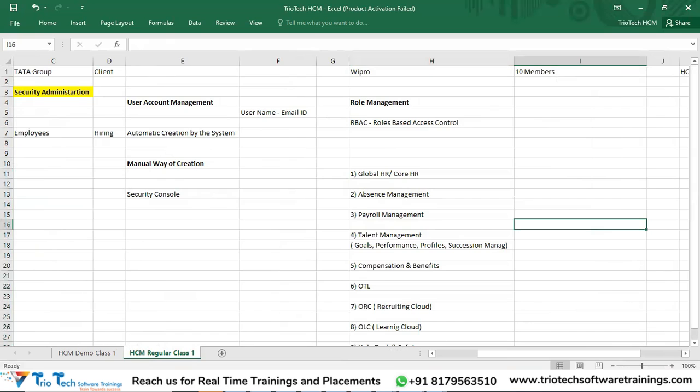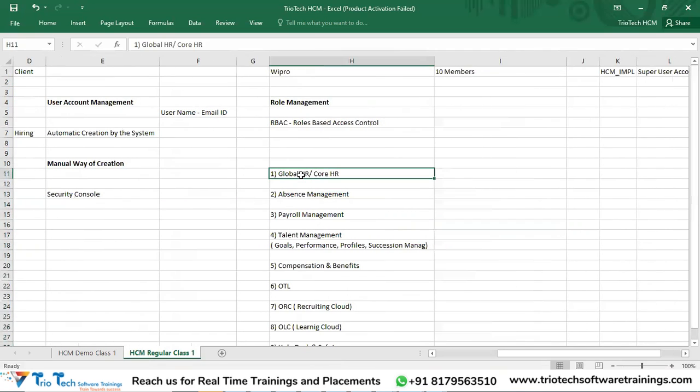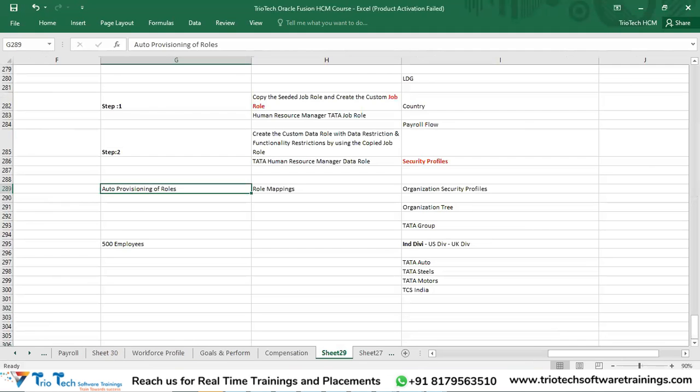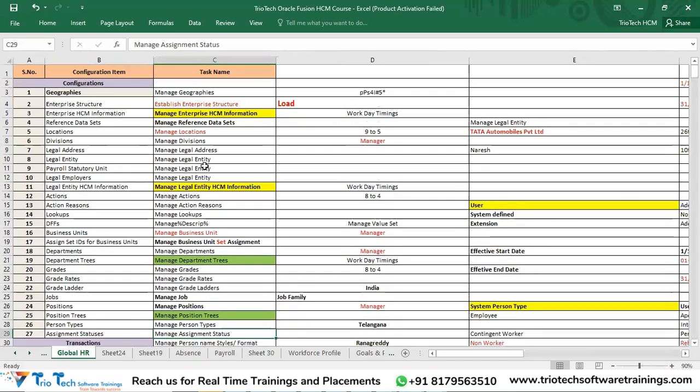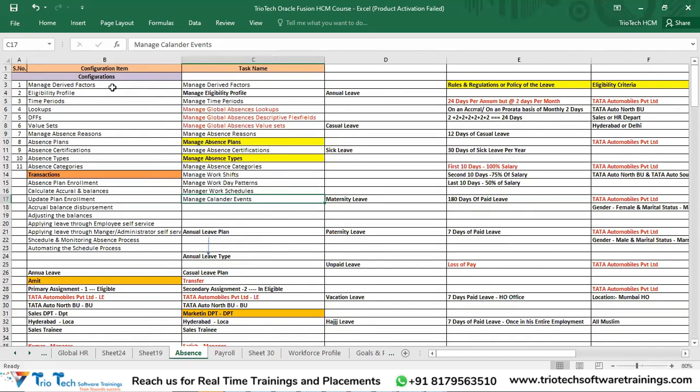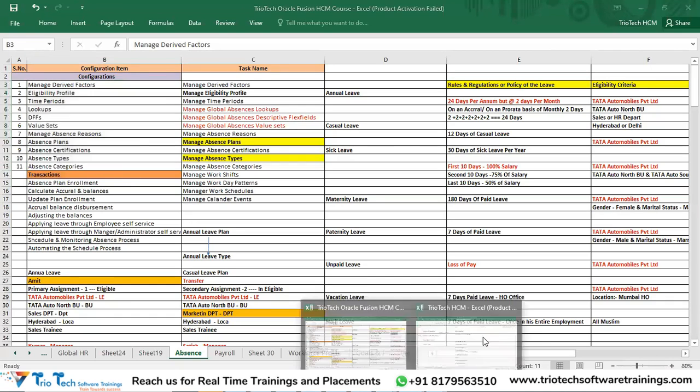Let's say you have to access all the functionalities in the core HR module. These are the list of setups we have in our core HR module, team. If you see the core HR sheet, we have different configurations that we have to perform in core HR. Or if you come to absence, we have different screens or configurations which we have to perform, team.